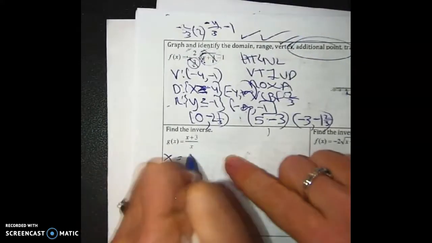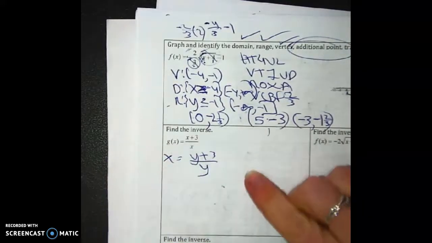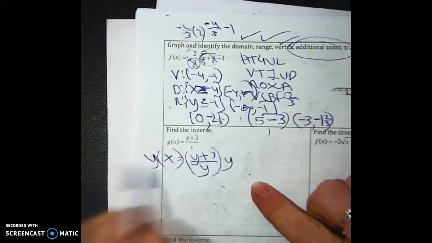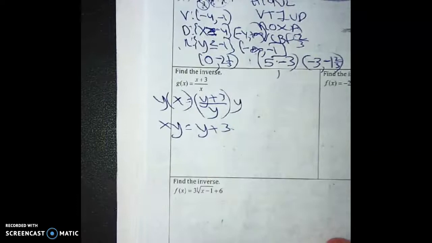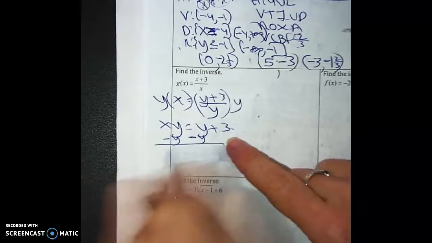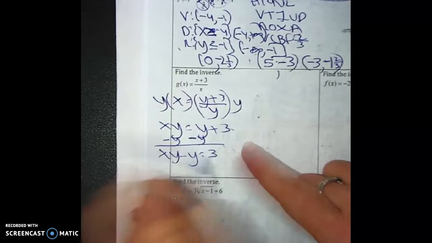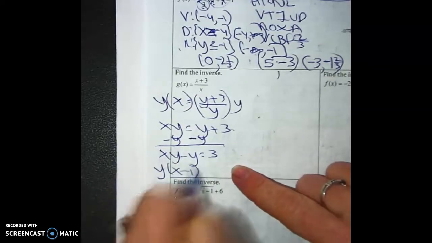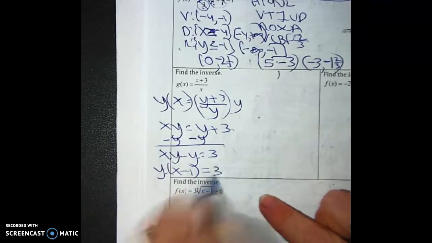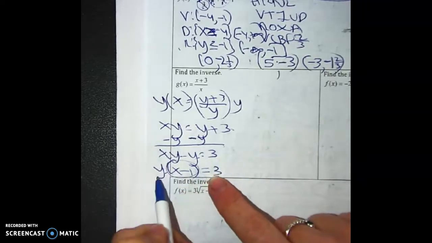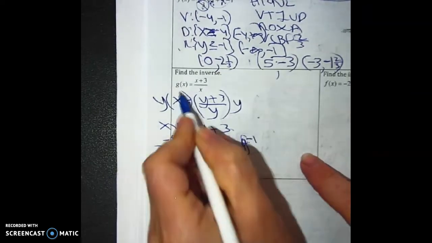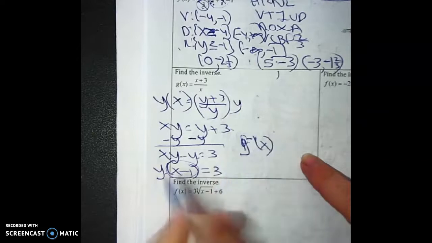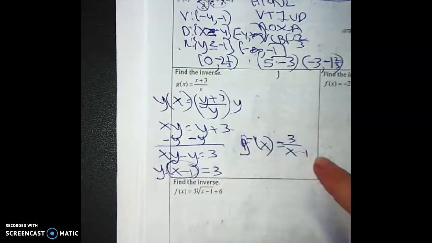All right, let's get into the inverse ones. Find the inverse. First thing, switch the x and the y. We have learned that when you have a y in the denominator, you multiply it, or you have anything in the denominator, I should say. Remember how we have 2 y's, but the way to turn it into 1 y is to move it over and then factor it. So if I take it out, now magically 2 y's turn into 1 y. Now this whole thing is being multiplied, so the opposite is divide. So then it becomes g inverse. See how that's g of x? So I want to be careful. Of x equals 3 over x minus 1.